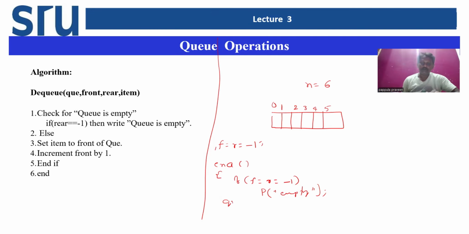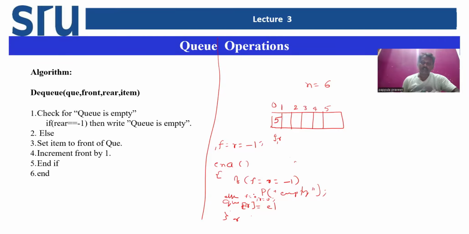Now, else Q of r equal to element. Here else f equal to 0, r equal to 0, Q of rear equal to element. So this is f, this is r. The element we insert is suppose 5. Now r equal to, or better you write here plus rear, or Q of rear equal to element, rear plus plus. Your wish. Okay, so the element is inserted. Again, I want to insert a new element.